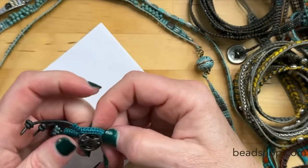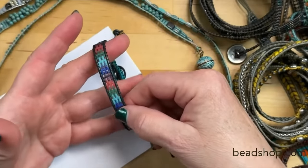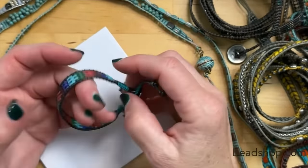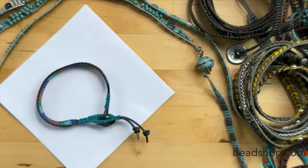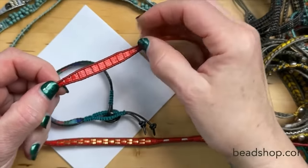And you know, a wrap bracelet doesn't have to be an epic undertaking, right? You can do a single wrap, simply with no fanfare. It'll look great. You can just do it like this with tilas.